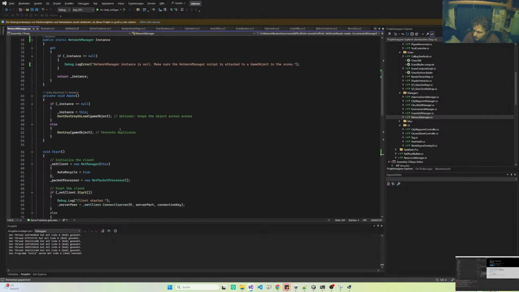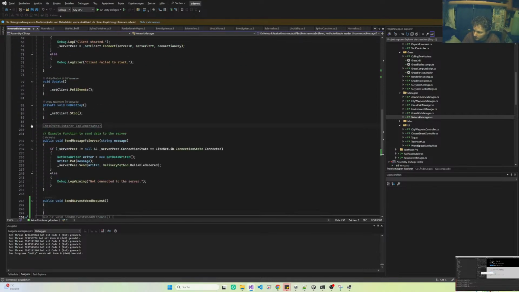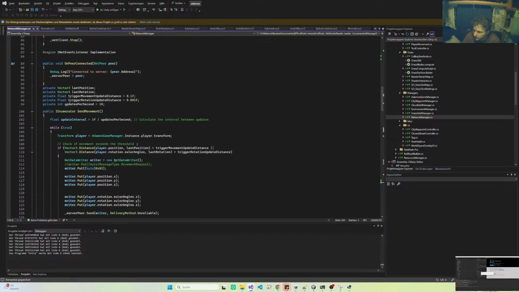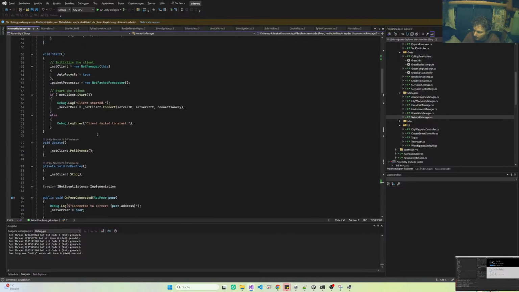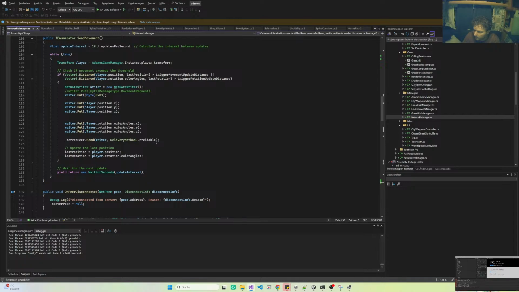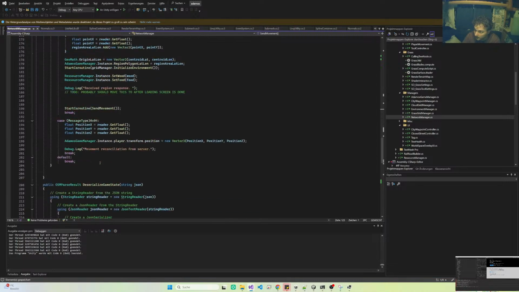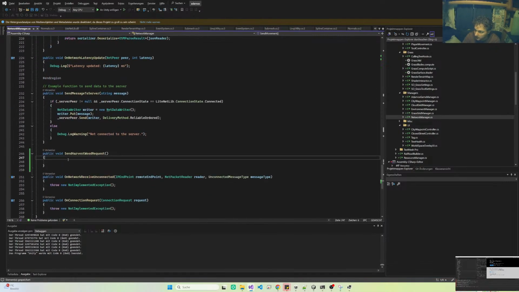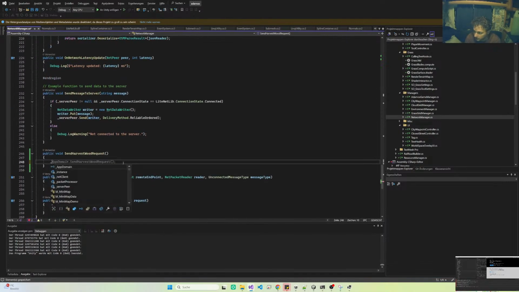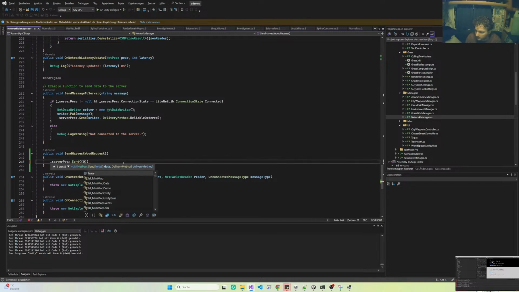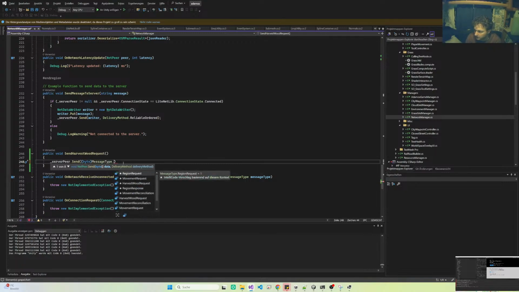All that's gonna do is, we don't need any of that. We just need server peer send. All we need is the message type harvest wood request.